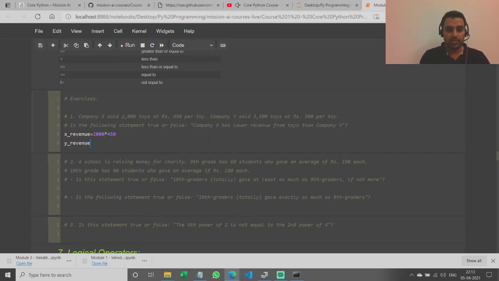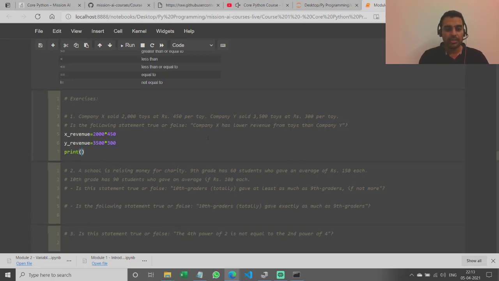Y revenue equals 3,500 toys into 300 per toy, right? And what is our condition? Print X has lower revenue than Y. So X less than Y, right? And I don't want to just print that. I also want to print the values of X revenue, Y revenue, and X revenue less than Y revenue, right?